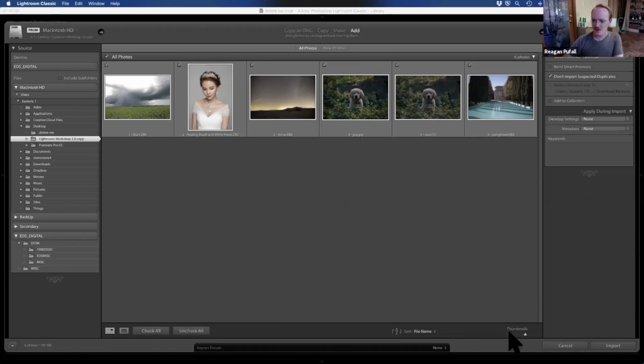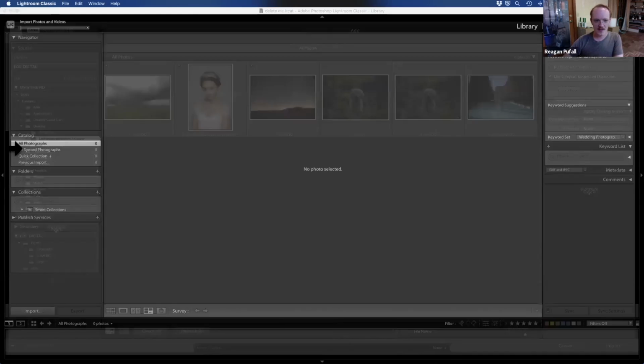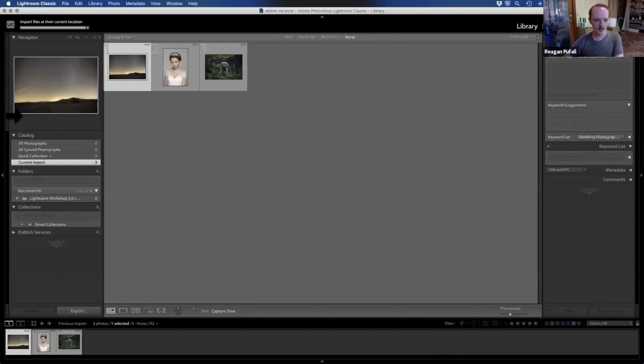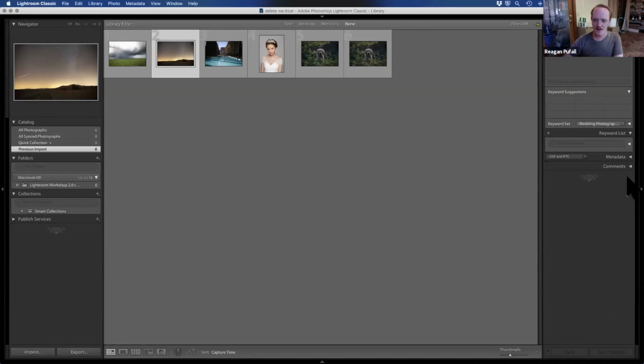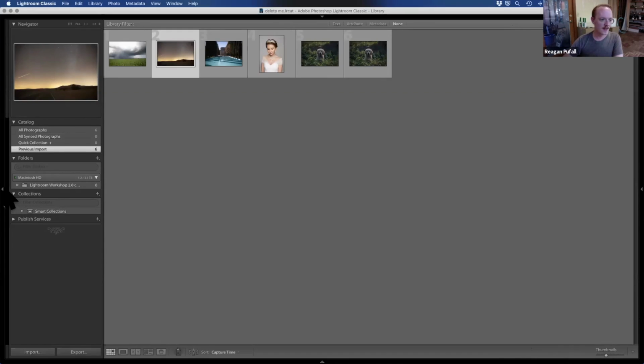So once I've sorted all that out, I'll click import, and Lightroom will now learn where these photos are on my computer. So in library, the space will be set up just like this. And for any of this space, if you've got a very low resolution screen, you can always free up screen real estate by clicking on any of the arrows on the four sides of the picture. So I've got an arrow up here, an arrow down there, an arrow over here, and an arrow over here.